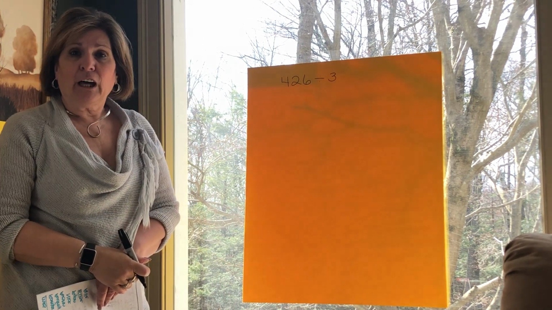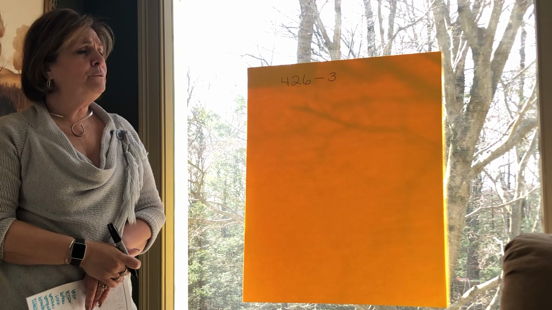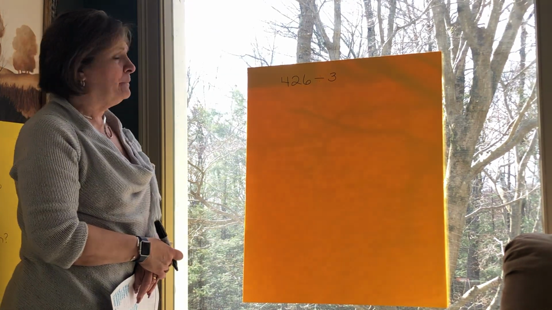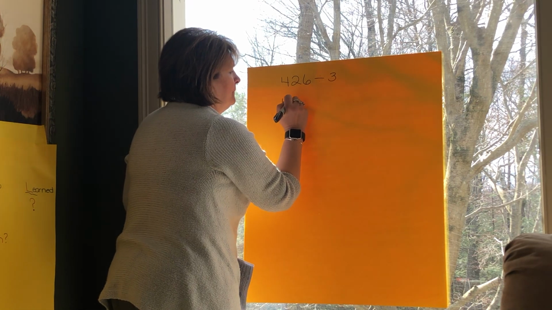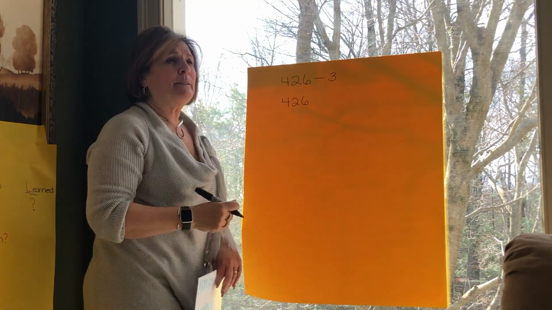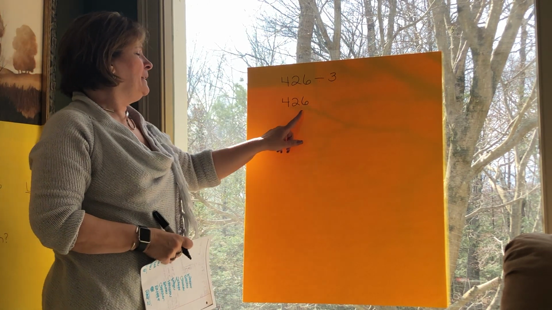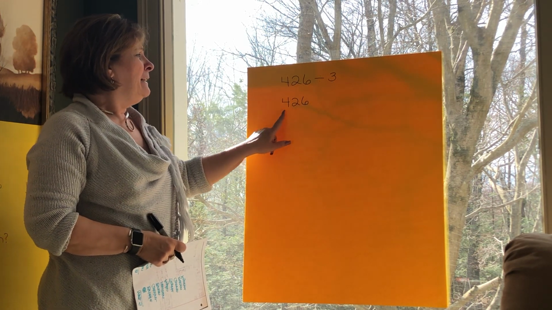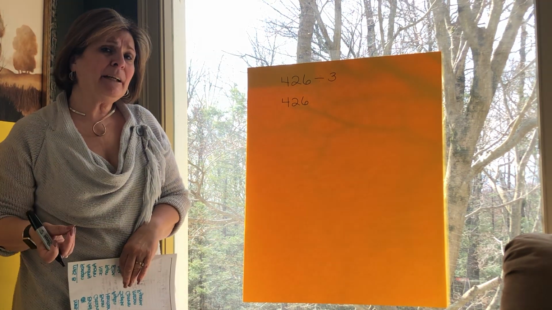Now, there were a lot of different ways that people remembered how to divide. Some of you knew to use the standard algorithm, and that's fine. But if you're going to do it the way we learned, what you want to do is say, about how many groups of 3 can I pull out of 426? And you want to make it easy.